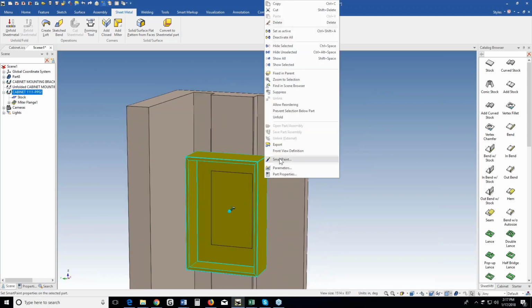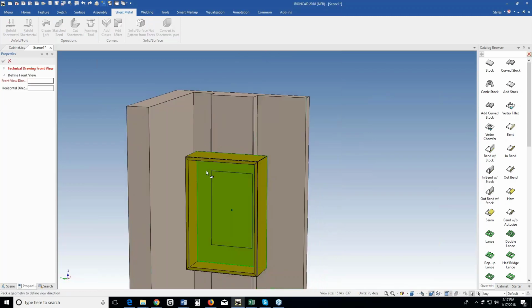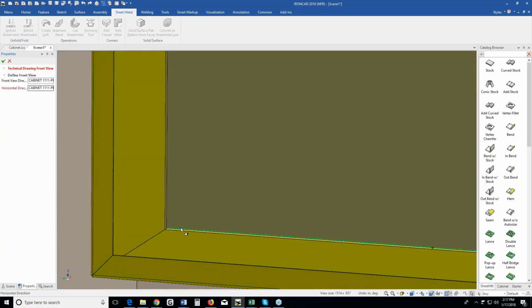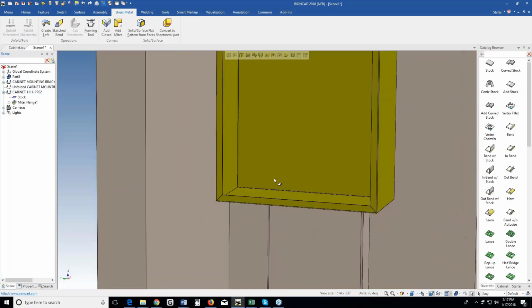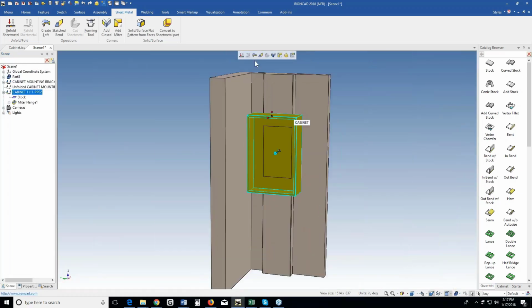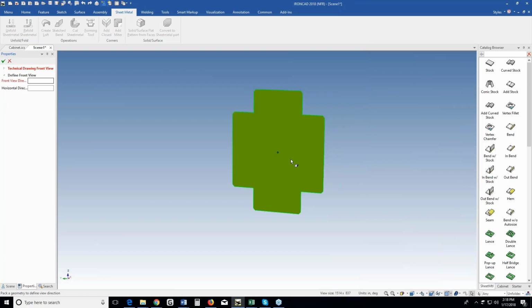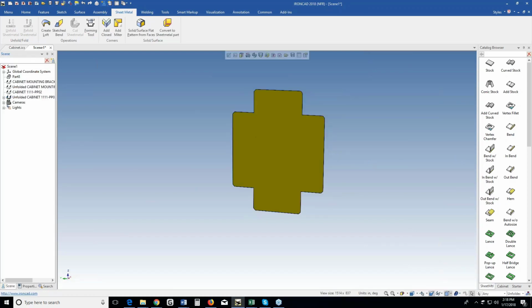And of course, we want to go ahead, do our front view definition. I'll select that for the front. I'll zoom in, select that for my direction, finish. We'll zoom out and unfold our sheet metal part. Again, we'll go ahead, set our front view definition and finish.